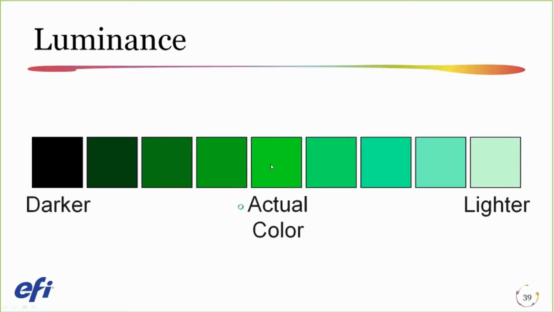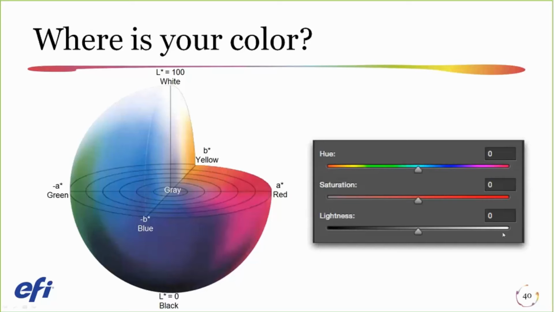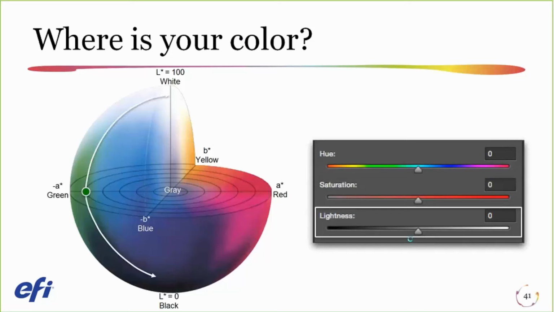Last is lightness. Here we're taking our same can of paint, and instead of adding more or less pigment, we're adding white paint to make it lighter or black paint to make it darker. In 3D color space, if we look at our Luminance channel, let's go back to our red sample. Moving to the right or to the left actually raises the color towards the top or towards the bottom. Remember, our L-star channel at the very top is white, so all our pastel colors live up towards the top, towards the North Pole, and at the South Pole is where all of our saturated colors live.